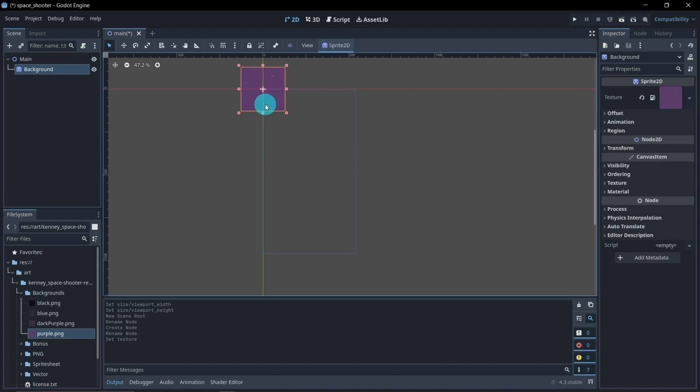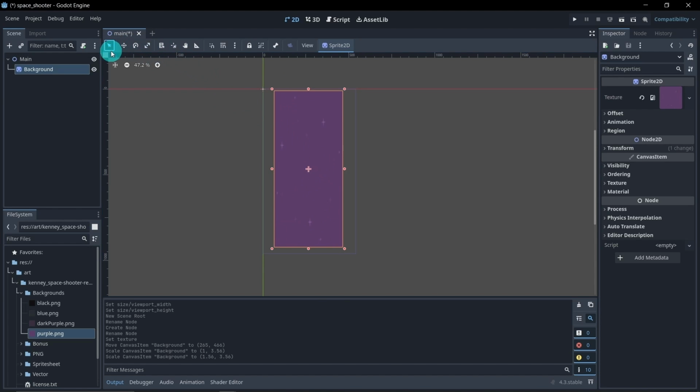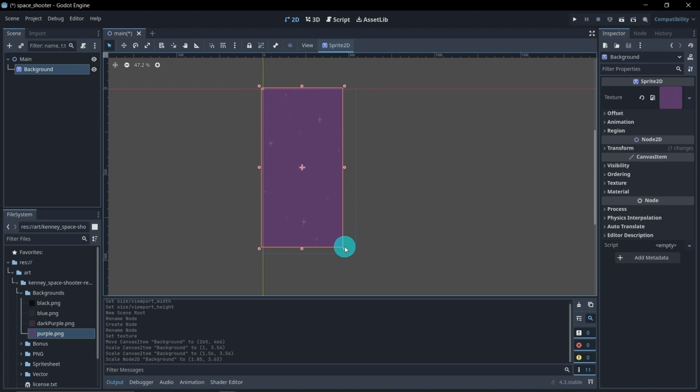So to do that, we can do it in a couple different ways. We can use some of the tools up here, such as the move tool. We could move it right over here if we wanted to, but then of course we need to stretch it out. So we can do that with the stretch tool if we wanted to. I'm not a big fan of this tool because I think it's kind of hard to maneuver. We could also use the regular pointer tool and just grab each corner and stretch it out, which I think I am going to do, just like this.